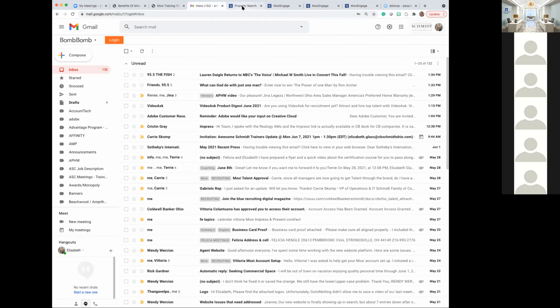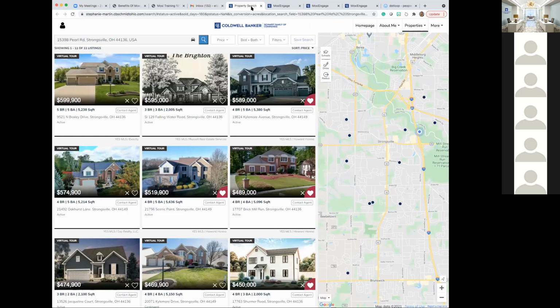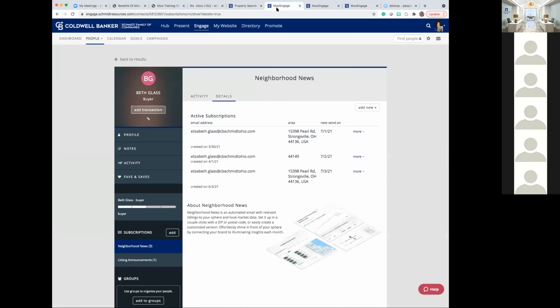So the neighborhood news section is, again, one thing that we've seen firsthand over and over and over actually take a prospect to become a client on a buying or selling end and then curate into a closed deal. This is something that once you set it up one time, it can go out on a consistent basis and you get to choose exactly when they receive it.